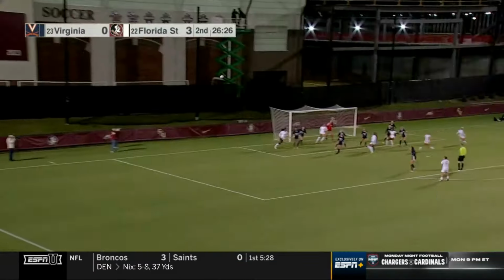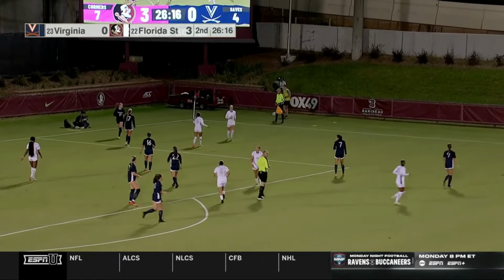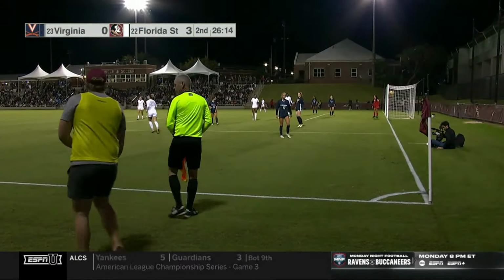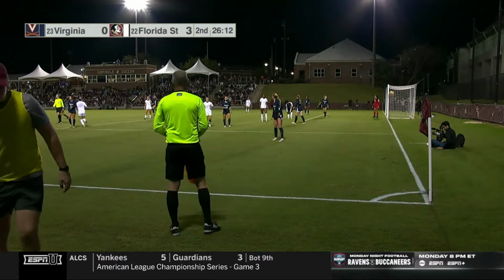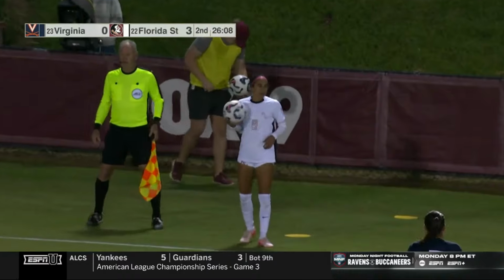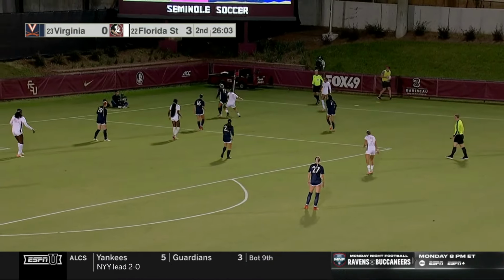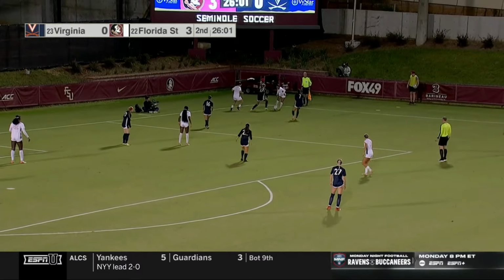Positioning behind the ball as that one's going to be sent wide from that corner kick. But the positioning from the defenders for UVA was excellent as Saffredin didn't come off her line. Galvin, the one that pinched in and cleared it. Make sure it didn't find its way into the back of the net. And my goodness, we could have seen a hat trick tonight from Hudson. She scored the most difficult goal.